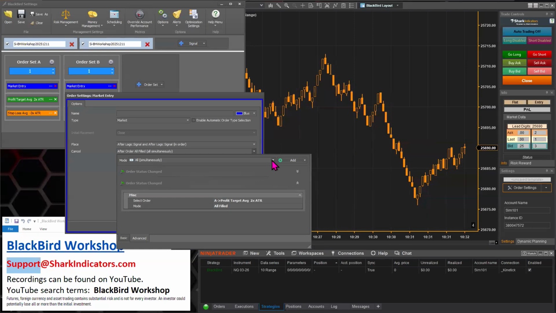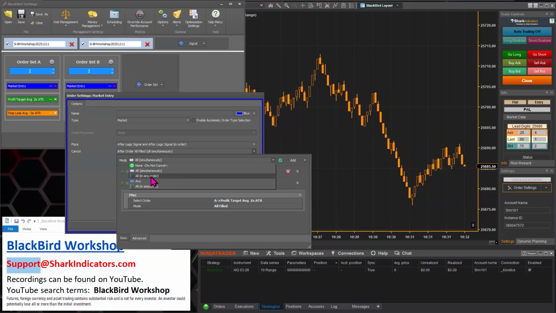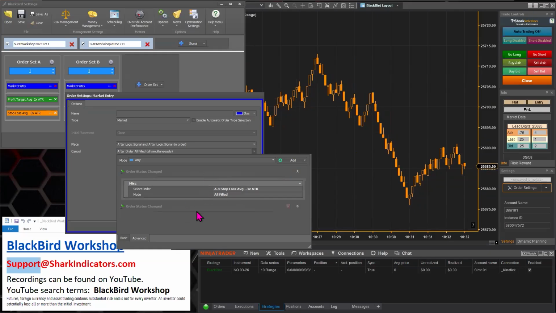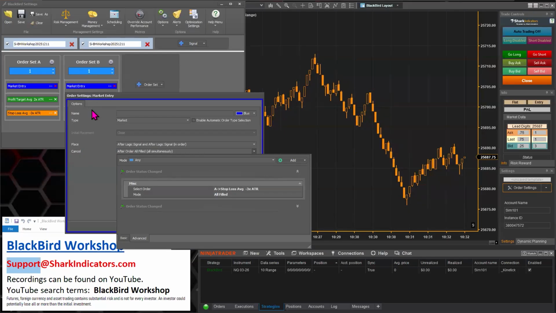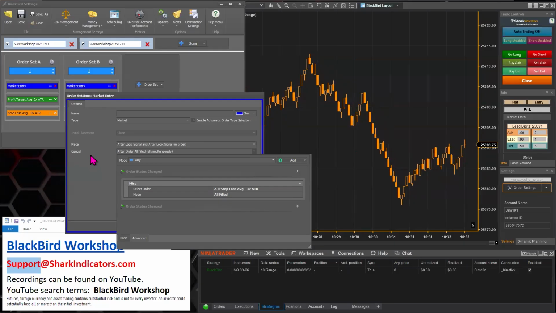It's so easy to overlook that. Even I have done that many times myself in these workshops. I just overlook it. And so for the mode, this would be any, right? Any, because we don't know if the profit target's going to get hit or if the stop loss is going to get hit. So if any of these become true, then cancel this secondary scale-in order. So figuring out exactly what conditions you need to tell BlackBird to cancel this scale-in order, that's the key there.